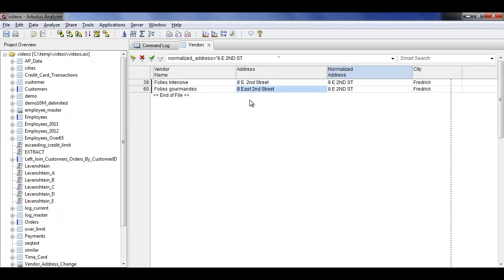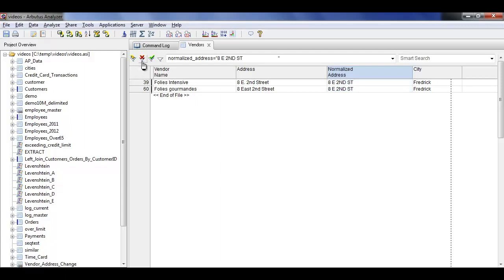You can see they're very different, and this is why they didn't show up with a regular duplicates test. However, after normalizing the data, applying our algorithm and our substitution table, we can see that these are indeed matches. So that's the first way in which we can do some fuzzy duplicates testing, by applying built-in logic, built-in functions like the normalize function.